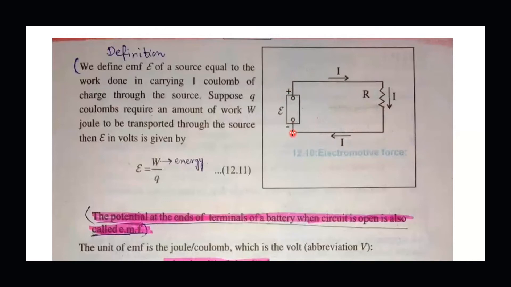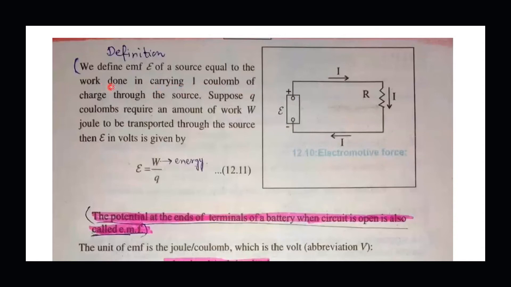The EMF supplies energy, removing charges from low potential to higher potential. This is electromotive force — a source that moves charges from lower to higher levels. The external devices are electromotive force providers. You have to do work on the charges of this device so that they move from low level to high level. High-level water resources flow naturally, such as a water reservoir supplying from higher levels. So we define electromotive force as the work done equal to one joule in carrying a charge of one coulomb through the source.